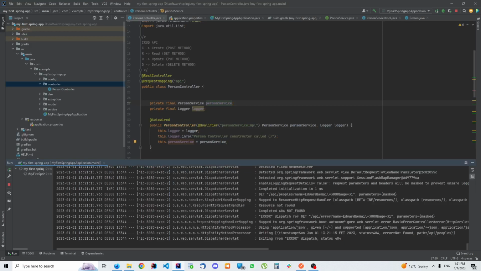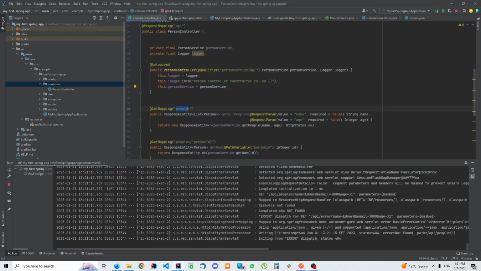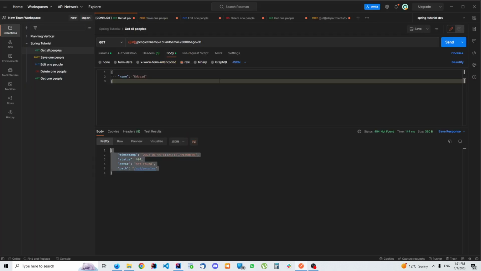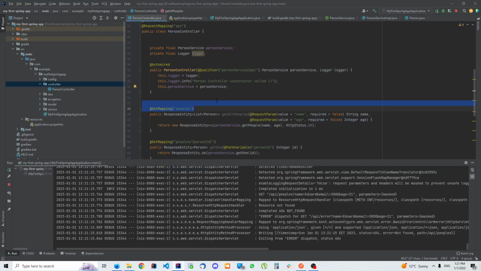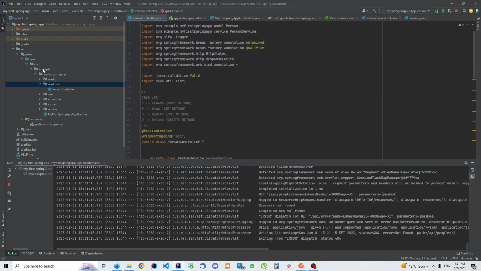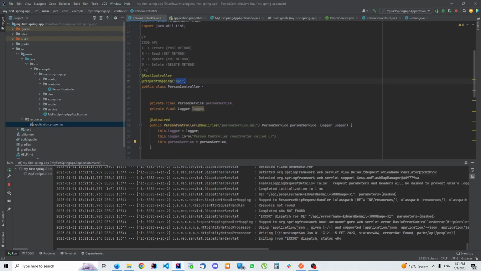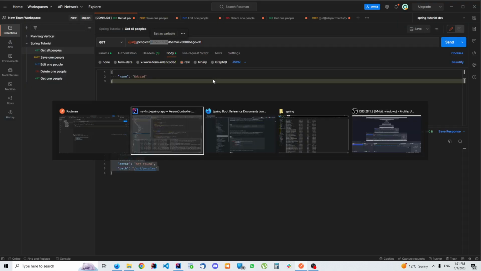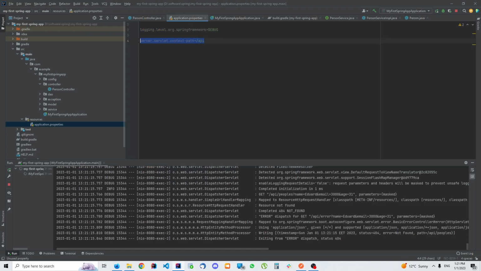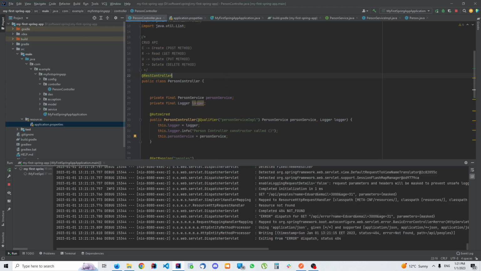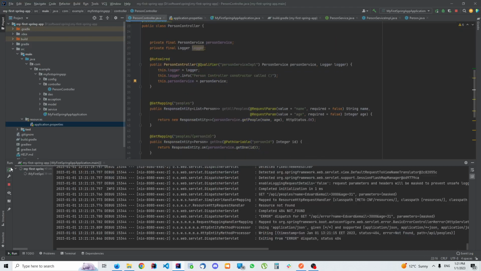Because now my endpoint, this one, peoples, is localhost:8080/API/peoples. It adds my base path to all of my requests. So I can just delete this from here and it basically will be the same behavior.